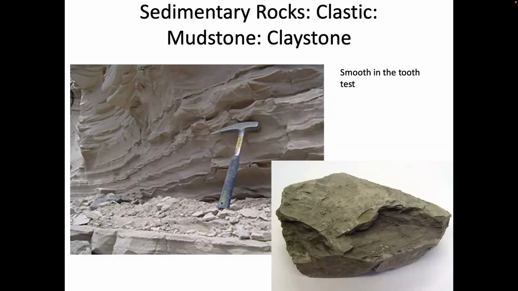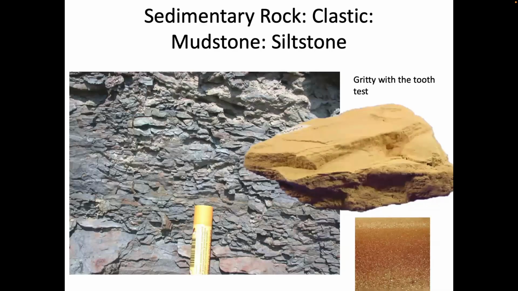Now, to be able to differentiate this from the next type of rock, which I'm going to show you first, and I'm going to talk about the differences. The next type is derived not so much from clay particles, which, remember, clay on that table of particle size is the very smallest, right? But the next size up are grains of silt mixed with a little clay. And those are slightly bigger, and they give that rock different properties. They sort of feel the same texturally. They're both easy to break. You pop them with a rock hammer, they just fall apart.